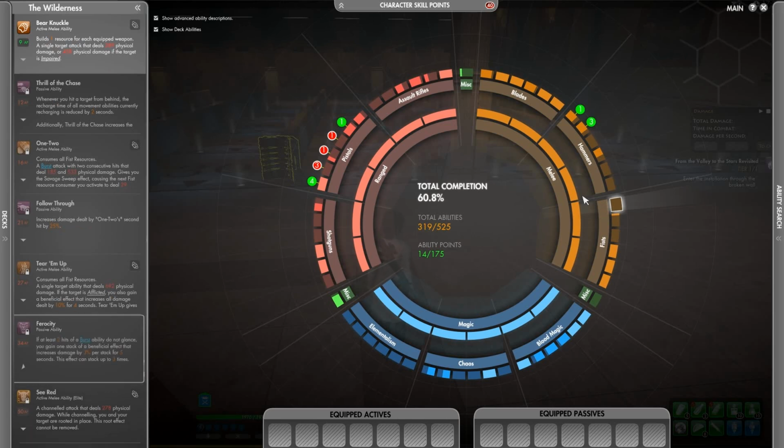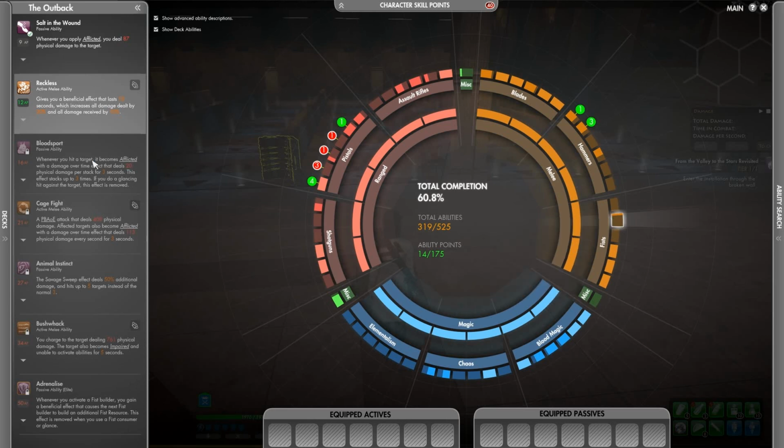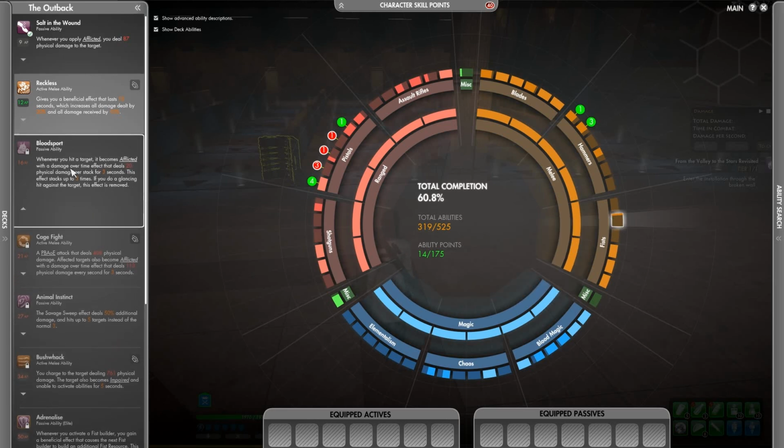Next up is that Bloodsport I mentioned. That will allow you to apply your own afflicted effect so that things like Blaze and Eidolon are benefiting, and, you know, Livewire over here. However, if somebody else in your group has that, you can switch it out, and I've got a number of alternatives that are worthwhile.